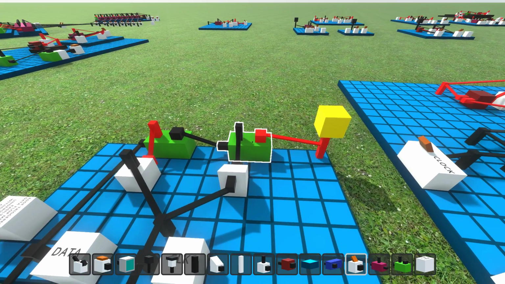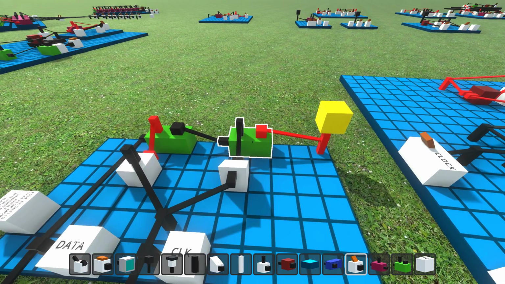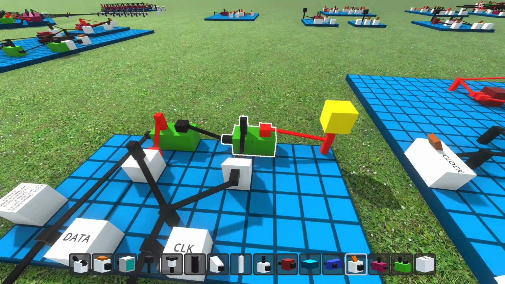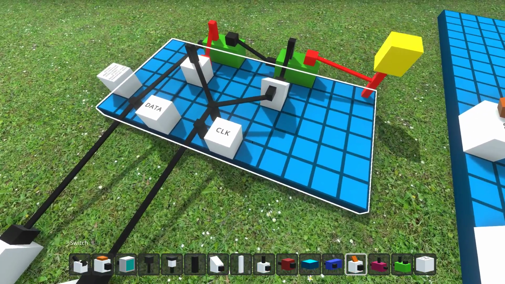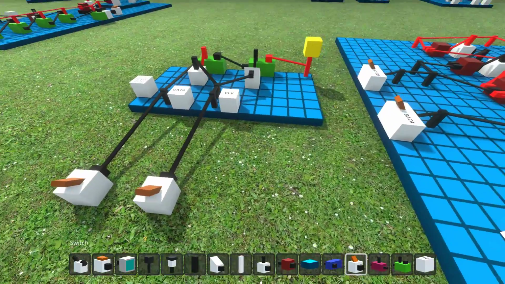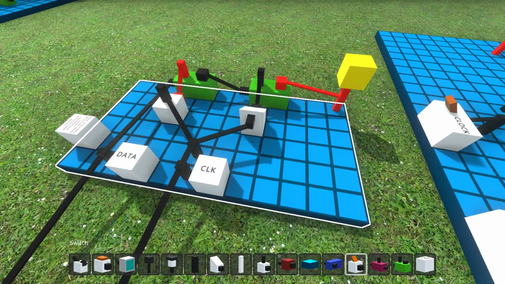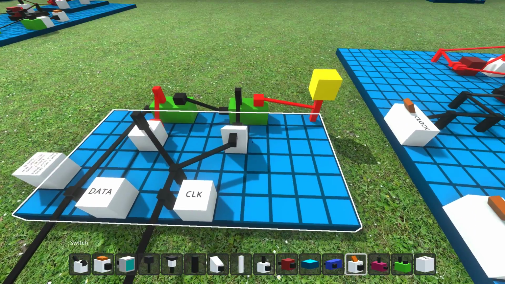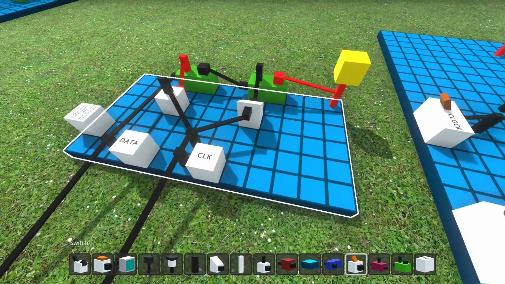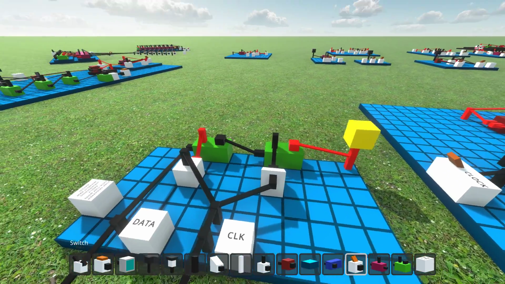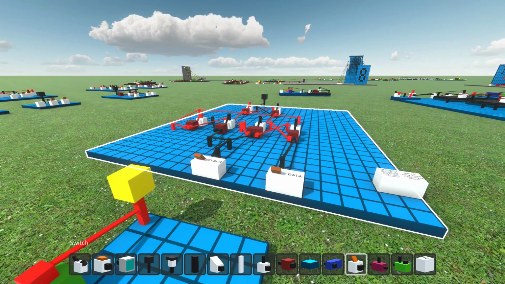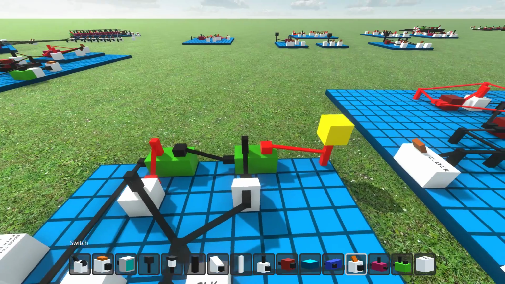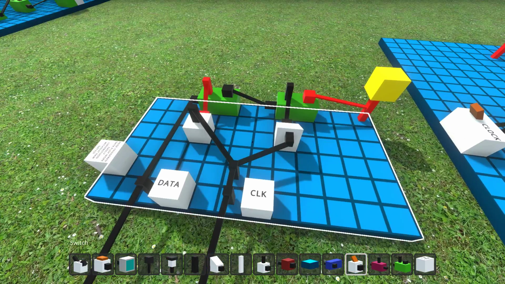So in understanding a D latch, we can understand how to make a D flop, which of course is reliant on a rising clock edge to change at all. So the way that this works, and I think this is a lot more understandable than this, is that we have this.